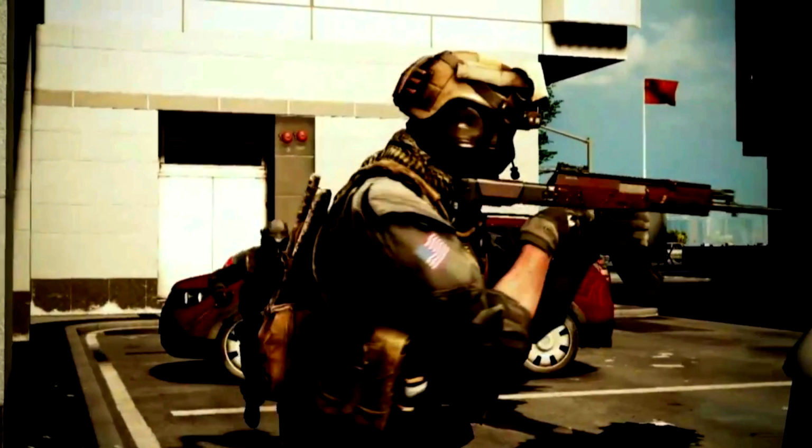We get a nice little look at the AK-12 here. A US soldier's carrying it. It almost looks like it's red in this image. I'm not sure if that's video tinting or whatnot, but we definitely have some interesting camos available to us. It's a really cool looking AK weapon. Can't wait to use this.